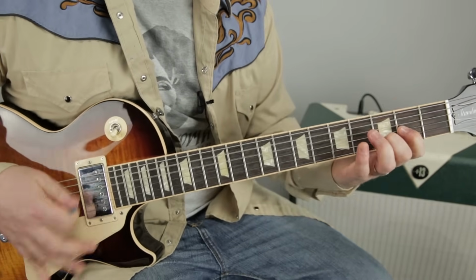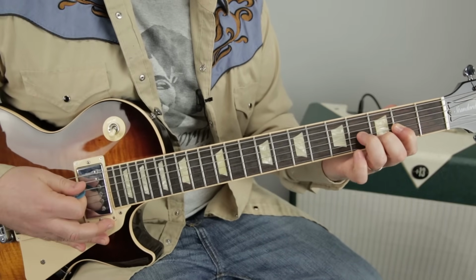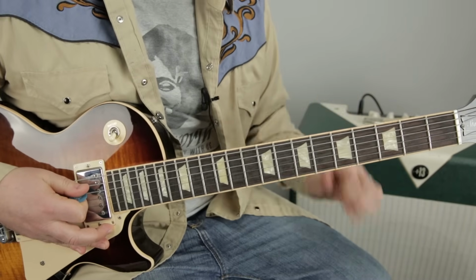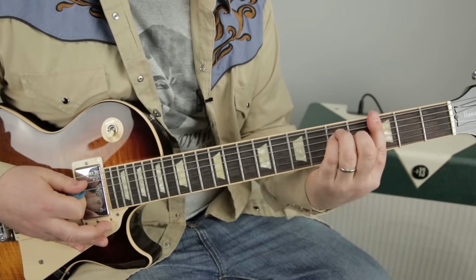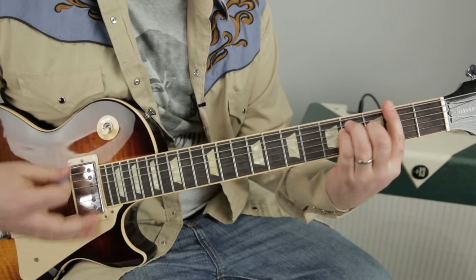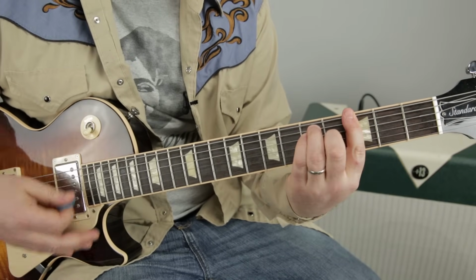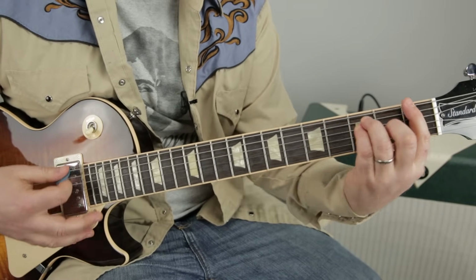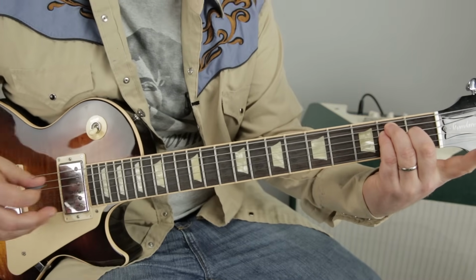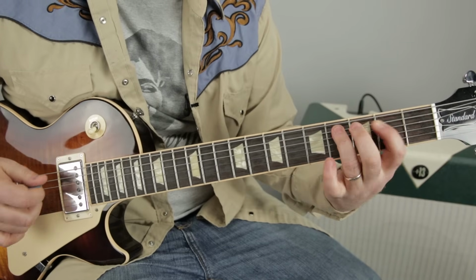Then back to D. But now here's a cool little blues, kind of alternate way to play. It goes to the G, and you can just play a G power chord. And so I'm just going 3-3-3-2-1, sliding it back to an E. And then you have all the accoutrement with the E again.